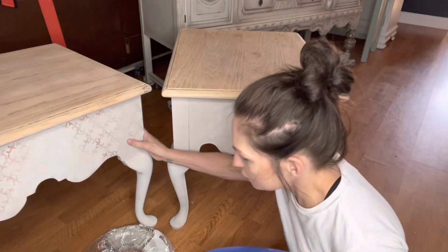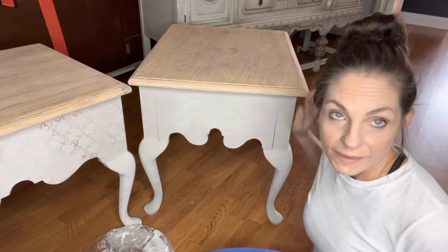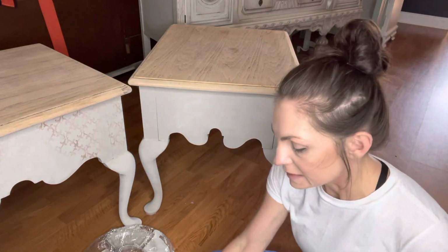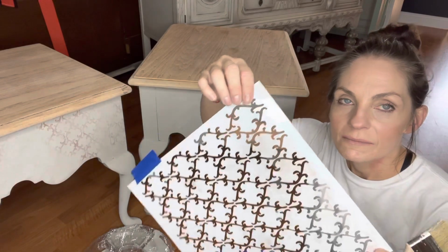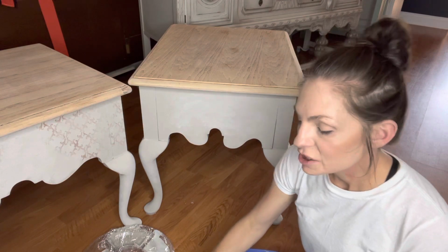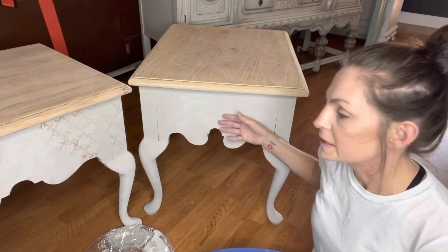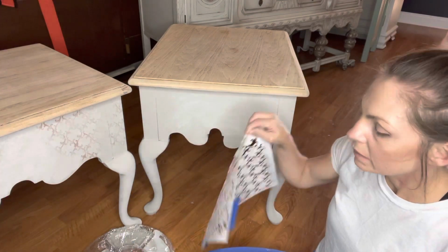So I wasn't sure after that what I was gonna do, and then I saw this stencil that I had, and I really liked the design of it. It made me think a little bit of old world wallpaper texture, maybe wrought iron, and it just made me think of this design, and like it went together. So I decided to use a stencil on here.